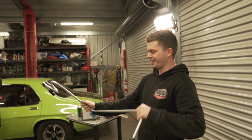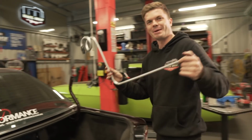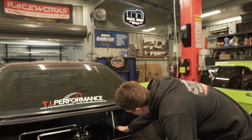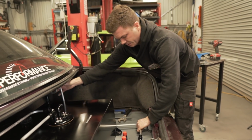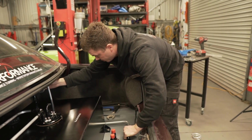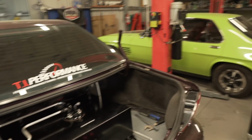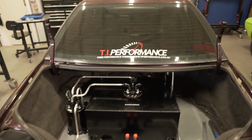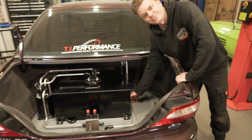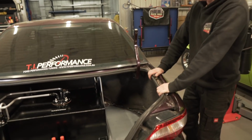This one piece right here took an hour, and I've got to make another one identical. So this isn't bolted in yet, so it's still a bit loosey-goosey, but hopefully it gives you an idea of what I'm trying to put down here. That's the idea. Now I just have to make another one, easy as that. Easy as pie.